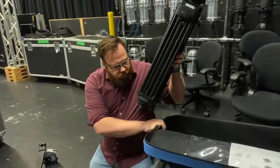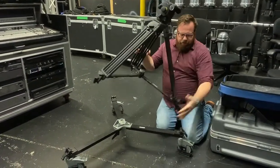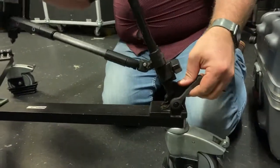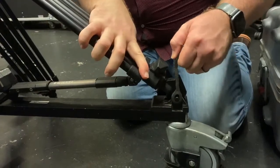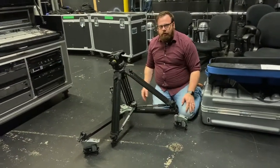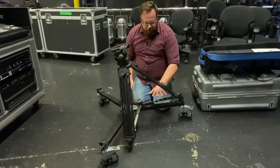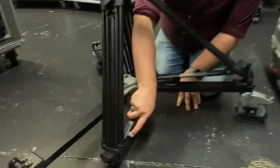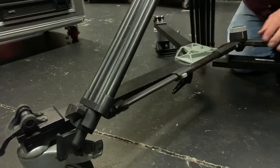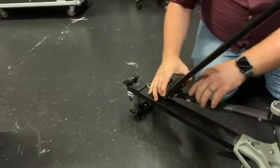Here is my tripod, and I'm going to open it up. I'm going to fit that little foot there into this bead, set the rest down, and pull this to lock it in. Now if you look at the rest of my tripod — we need to extend the legs by using these extenders. You can see on this one there's a gray button, and what that gray button does is allow us to extend it out. I need to do that with all three legs.